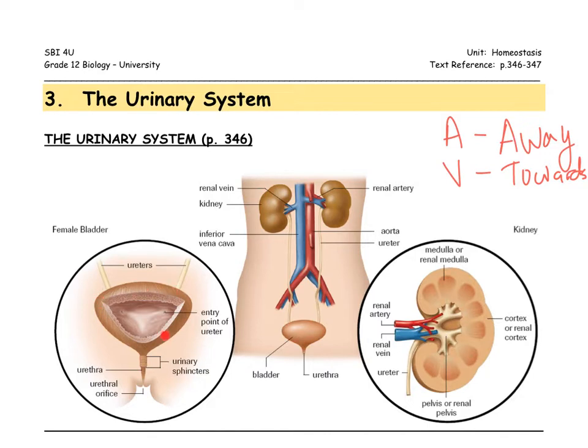You can see here's a close-up. You'll have one ureter coming from each kidney. You can almost see a little hole there. Oh, there's the label for that. We know that our bladder will contract and expand to hold urine to a point. But what helps with that are our urinary sphincters. Any sphincter is going to be like a muscular control panel, I guess, to control the amount of urine that goes out.